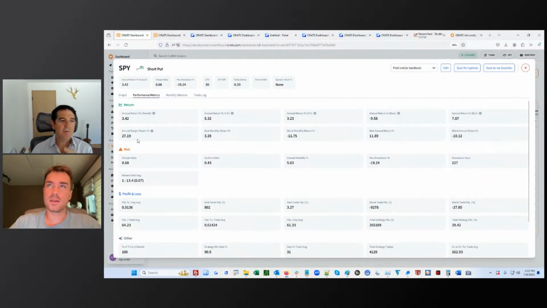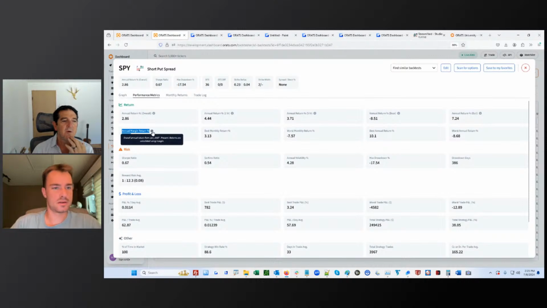Yeah. I mean, don't you have to consider things like, with the spread, it's a capped loss, so you don't need to have the cash or margin requirement in your account. With the short put, you're not going to be allowed to put it on without having the money in there. So that's what the next thing I was going to say is the annual margin return, 27% for the short put, 25.67. So that accounts for how much you need to have on. Oh, it does? Okay.